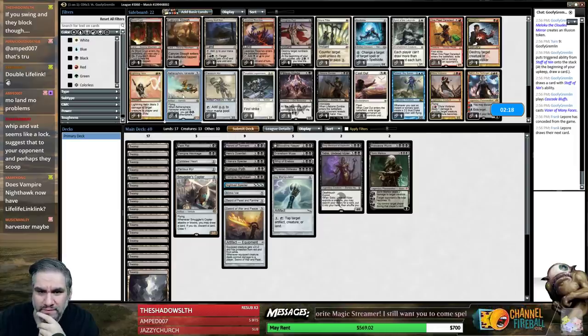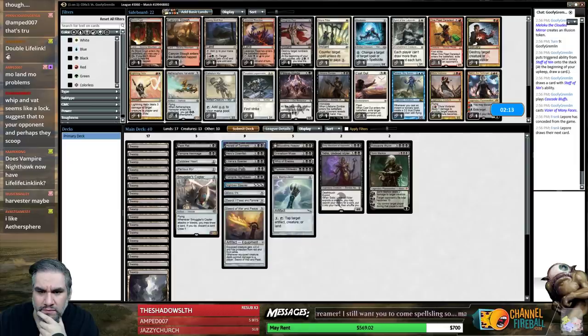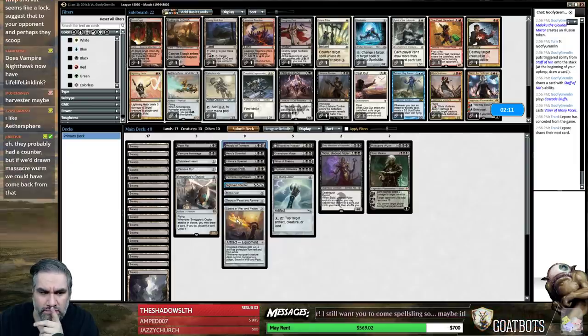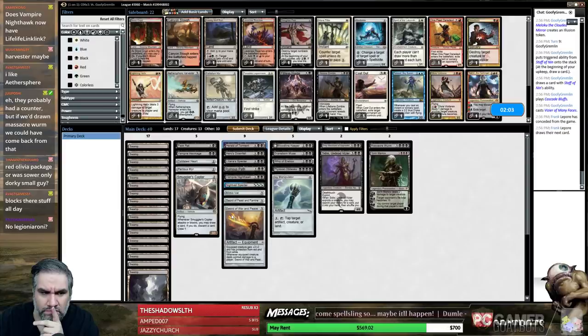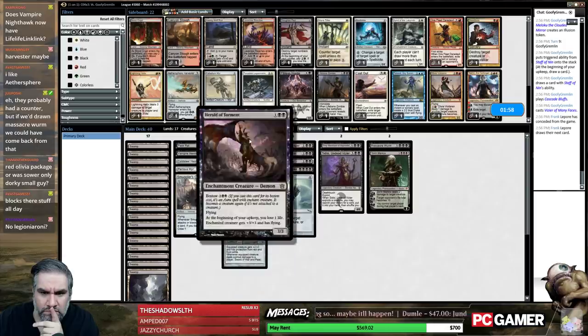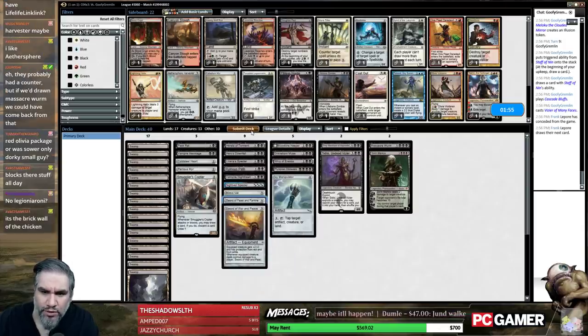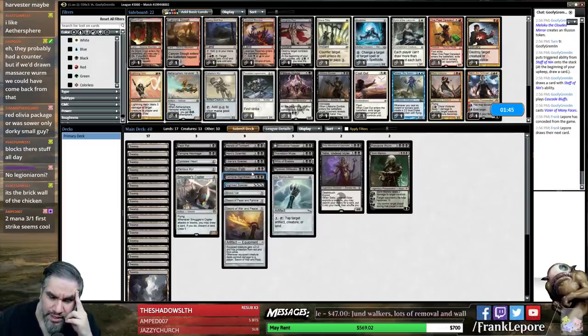Yeah, Harvester's fine, but my problem with Harvester is it just doesn't wear a sword well. It requires us to have other creatures on board, and it doesn't interact with things like Mimic Vat. We already have one vehicle in here. It does block well, but I don't want to be the blocker in this matchup.